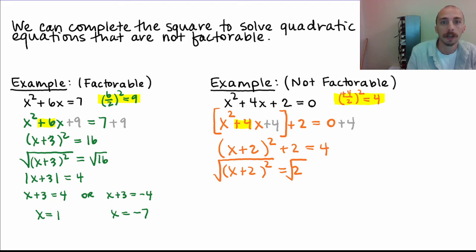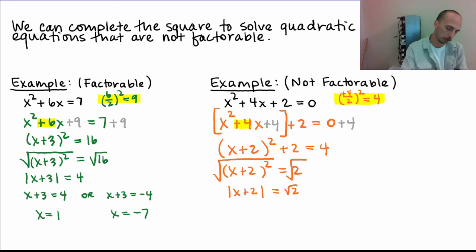I think it's okay for me to expect you to know that the square root of 16 is 4 or the square root of 49 is 7. But other than that, we're not going to do anything special with radicals until later in the course when we actually study them, and then I'll expect you to do all sorts of special things with them. Okay, but at this point, I've got absolute value of x plus 2 equals square root 2.